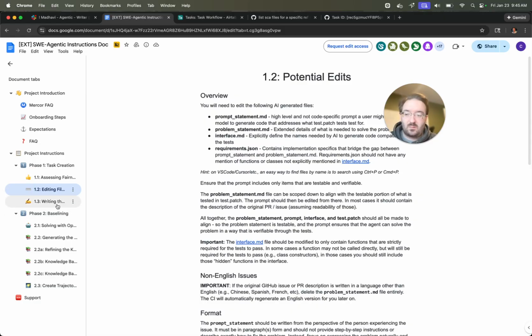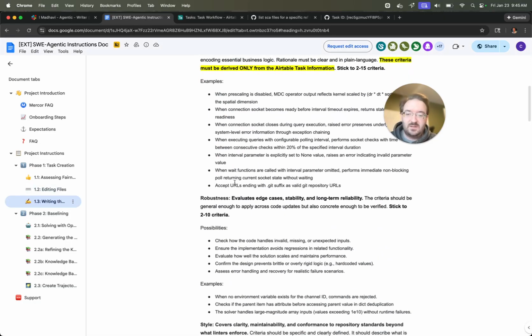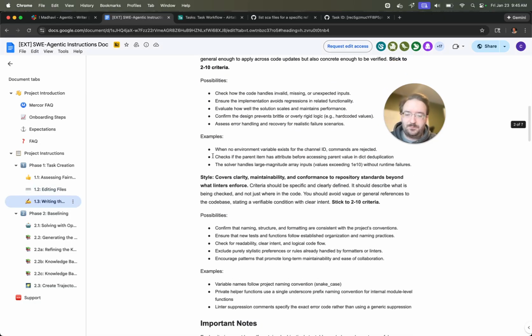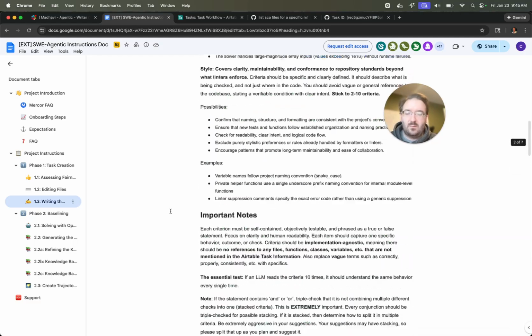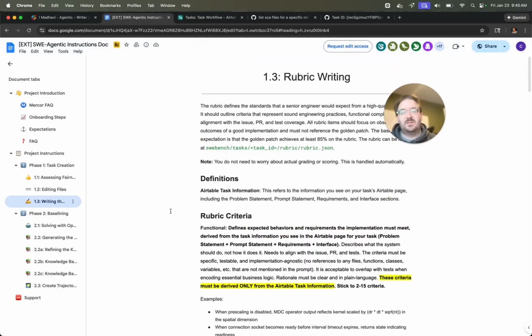You then are required to update the rubric. Definitely check out this form here. And at that point, you submit, and we'll go into a review cycle. Once these tasks are approved, you might notice that they eventually filter into phase 2 baselining, at which point we are updating the rubric with trajectories and additional information as part of actually running the creation task you just made against an agent. So again, let us know if you have any questions, and see you around.